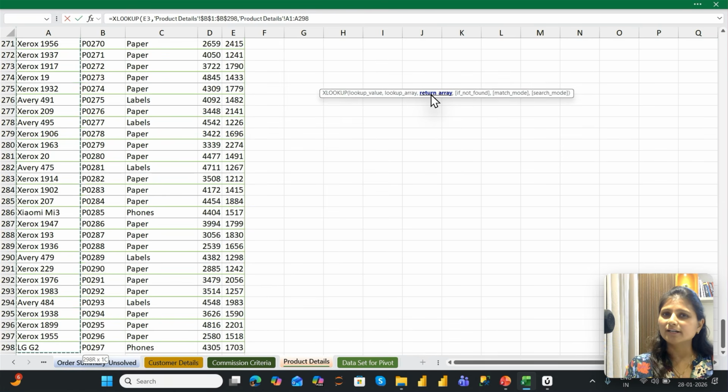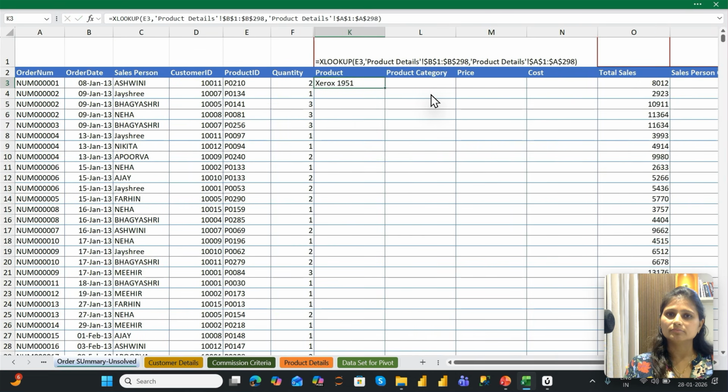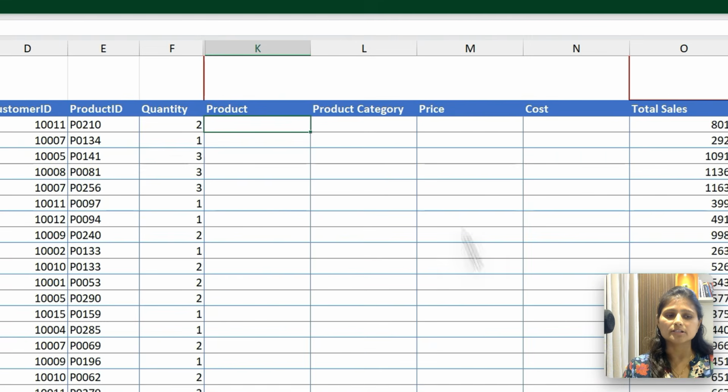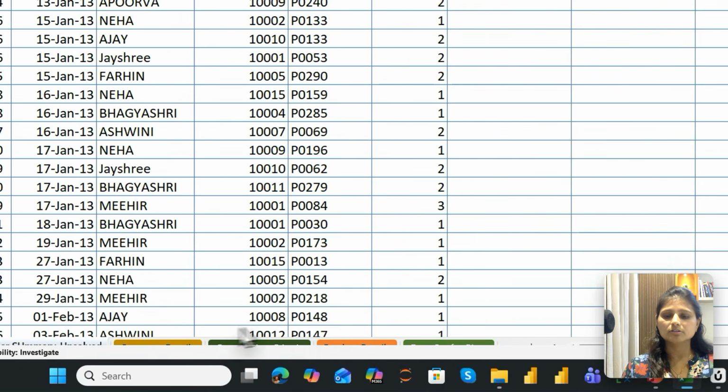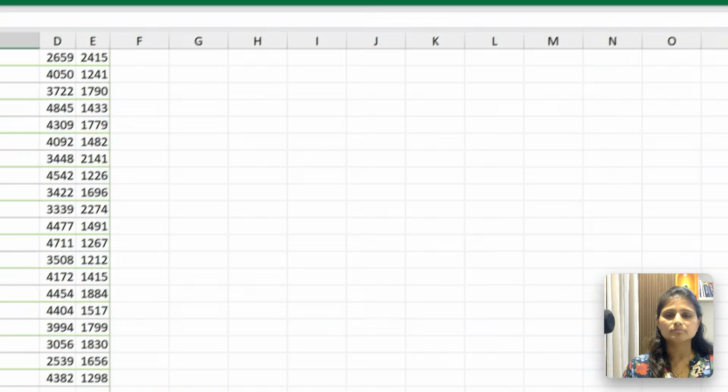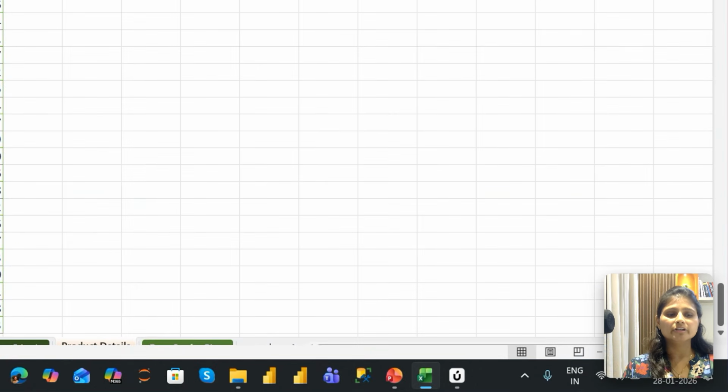I don't need to sit and count whether it is column number 1, 2 or 5. So I'm just passing column A, indicating return from this column A. Press F4 to lock, enter, and you can see the result. That's an amazing one again, I can say. I'll repeat that. Check carefully on my screen how the formula is written. Let me zoom in a bit to be sure that you can read the window.